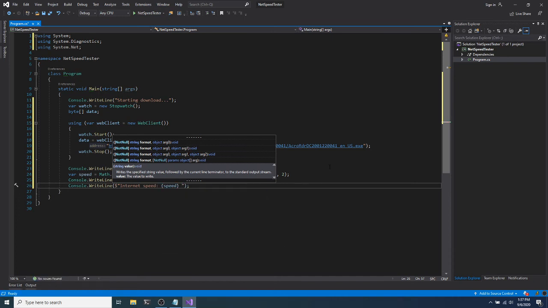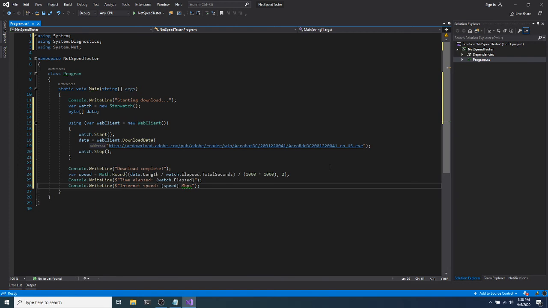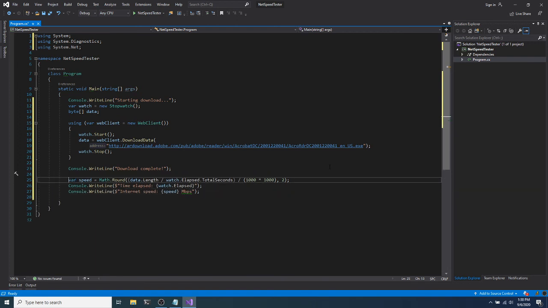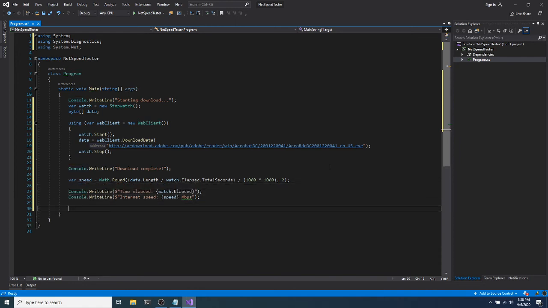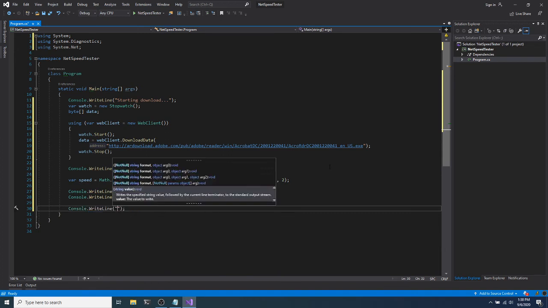And the speed is in megabytes per second, or Mbps. So that is what we'll be printing out. After this, let me provide a bit of spacing in here. After this, let us print a message saying that in order to close this program, just press any key.